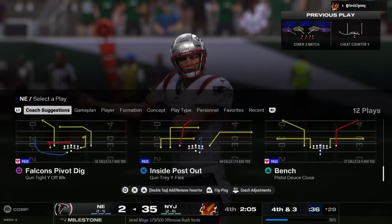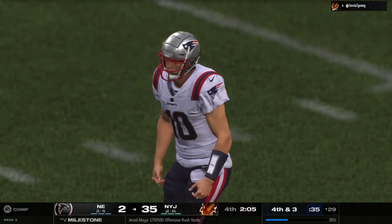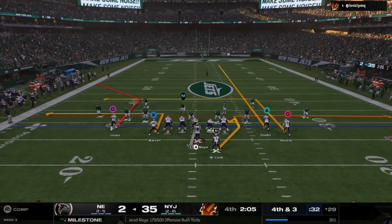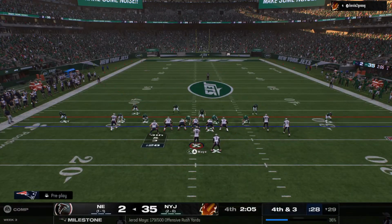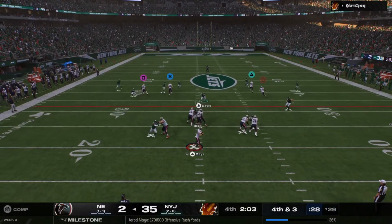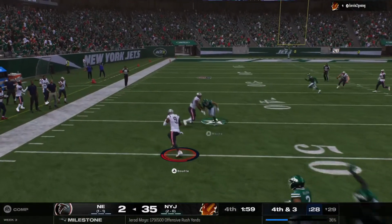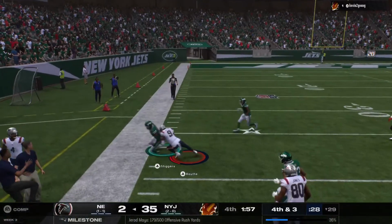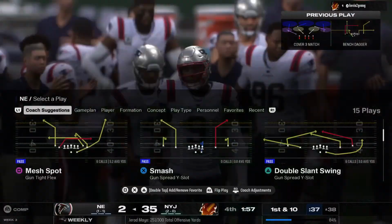At this point in the game, they've got to continue to try anything they can. They're still working at it, even though this one feels like a lost cause. All right, they're going to try and keep hope alive here on 4th down. They'll try and throw for it with May. He's got his target. That's complete. And he has a big gain inside the 40 before being dropped.